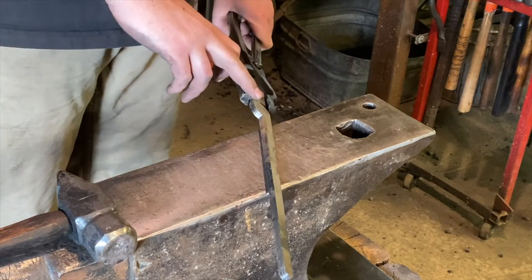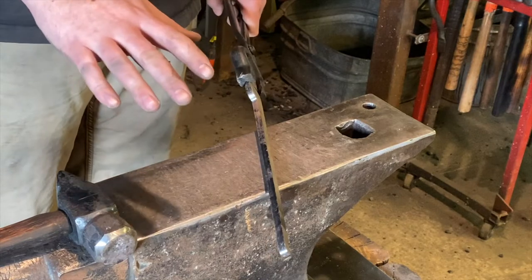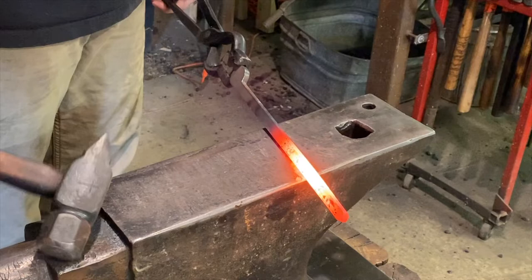First step, we're going to take and ease these corners off, and like I said, just make it feel comfortable. You can do this however you'd like to make it fit most comfortably for your hands and how you're going to work them.